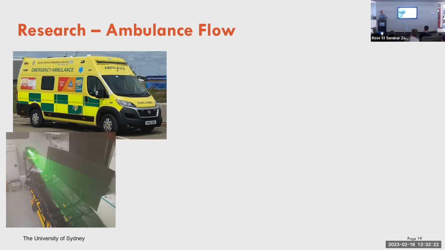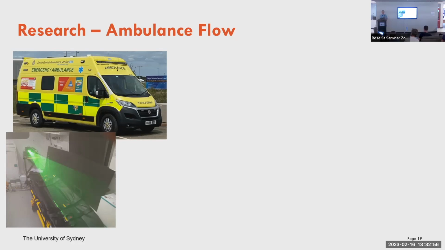We mapped the flow in various parts around the ambulance based on the patient center line on the stretcher. So you can see here the light sheets bolted into the ambulance. We blacked out all the windows, and we were given the clear to go drive this ambulance around. It was great because the cops wouldn't stop you. You're an ambulance, you could drive on all the roads, even in the middle of COVID, when police cars were pulling people over. It was great. And then inside we had this class 4 laser all set up.